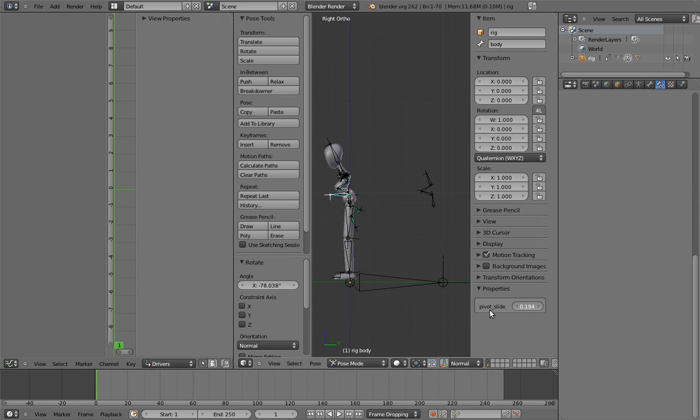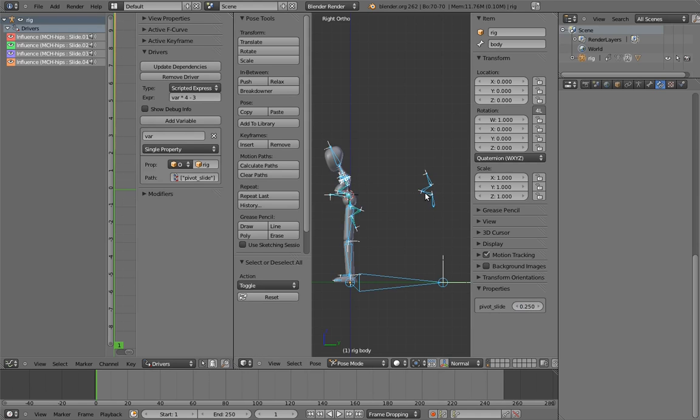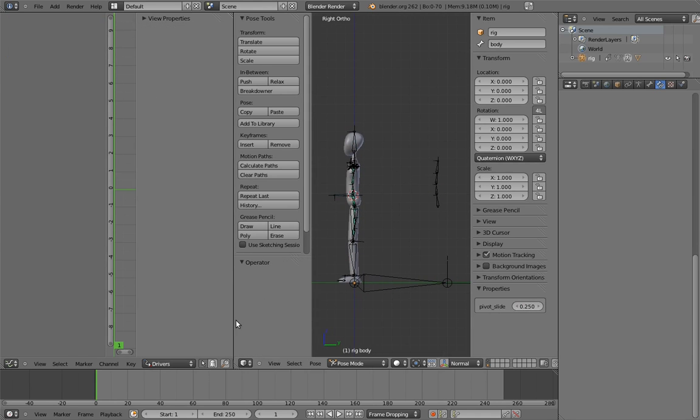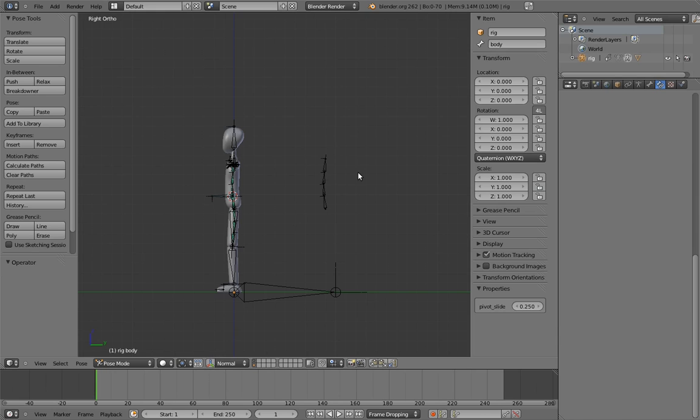Yay, it works! Now let's set up the torso controls. To do that, we're going to act as if this control chain were the actual torso chain. All of its transformations will then get transferred to the actual torso chain, except with the pivot slide applied on top. One nice thing about this setup is that we don't have to flip the hips bone, like we did in the earlier video, because the pivot slide system takes care of shifting the pivot point for us.